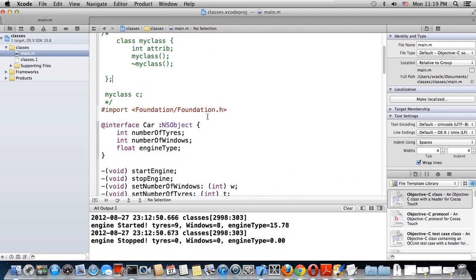Here what we have is a designated initializer, which we have in the Car class which I made. We know that it inherits from the class named NSObject, which means that through inheritance NSObject will allow Car to take a copy of its function named init.